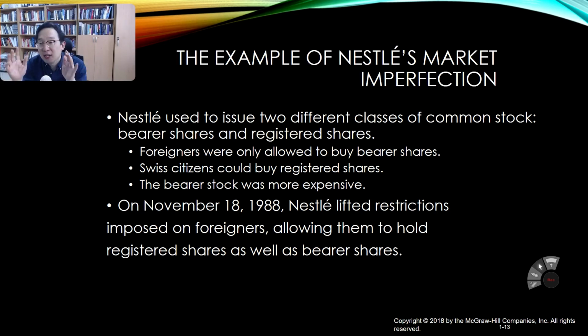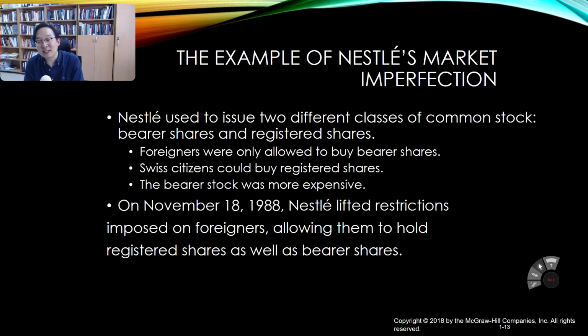But the thing is, the percentage or the number of shares allowed to foreigners is very restricted, whereas the demand for the shares coming from foreigners was huge because it's a global company. Everybody knows Nestle, everybody knows Gerber, and then you name it, right? So people want to buy it. High demand, excessive demand in the foreign stock market, whereas Swiss domestic nationals, how many people do they have, right? The bearer stock was more expensive. Foreigners had to buy the stock at two times the price, more expensively.